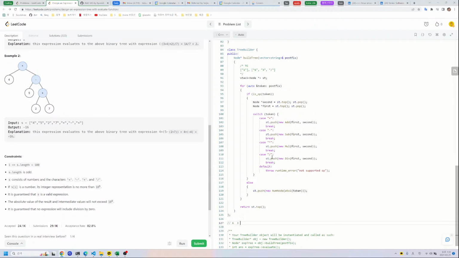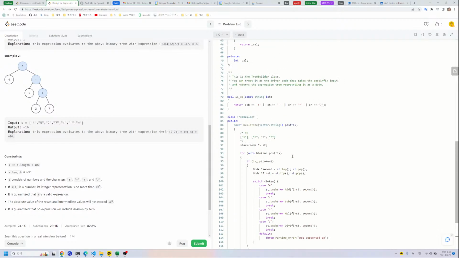So here we pop those two, 6 and 3, and then we push 6 and 3 into the stack. So st top will be div, right?